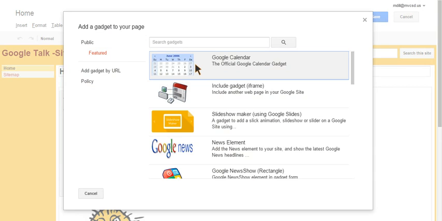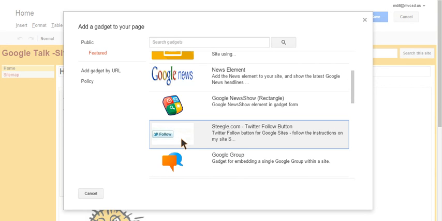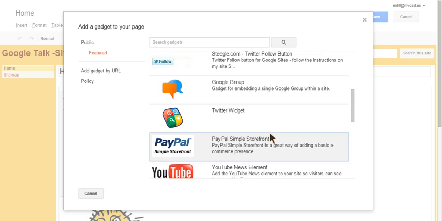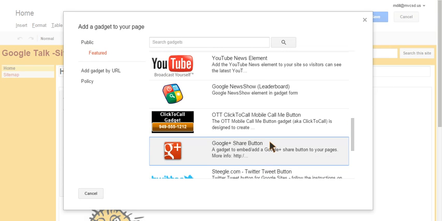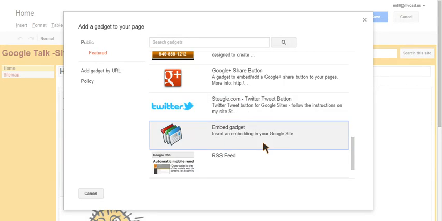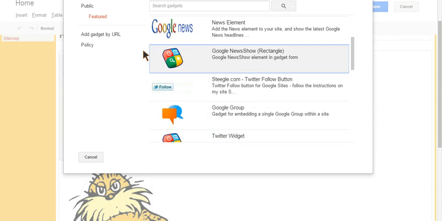I can add a Google Calendar here. I can add Google News. I can do Twitter follows here. YouTube, PayPal, Google News, Google Plus Share button, Twitter. So I have different options here of different gadgets.